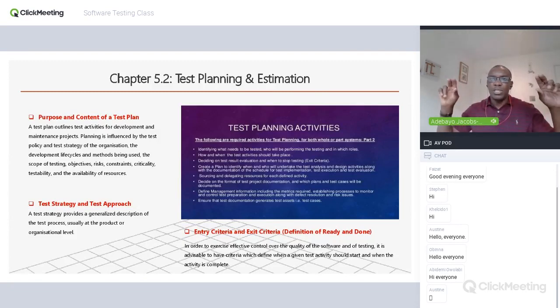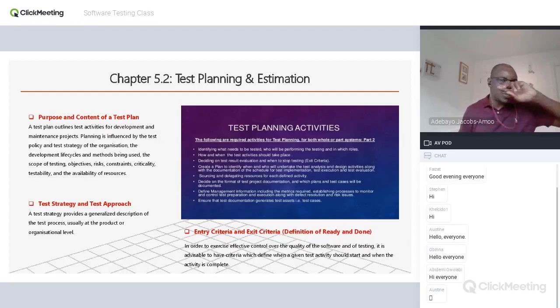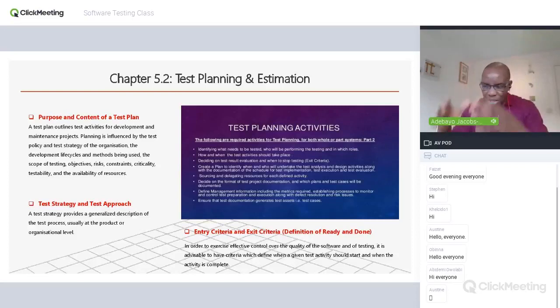Now, I use the phrase before you start testing. Testing does not start at execution, step one, click on, expected result is passed. That's not where testing starts from. Remember what I've been talking about in the last half hour. Testing has actually started because of the planning. We are planning, so that started testing. Now, I say entry criteria is a set of conditions that must be met before test execution starts. There are different phases to testing: planning, execution, reporting, and all that. Before you start executing the test, these conditions must be met.